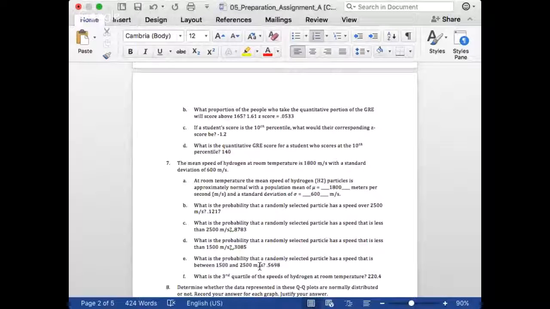Couldn't you also put the z-score for 2,500 and 1,500 in the area ranges? Do you know what I'm saying? Or is it not the right vocabulary? Yeah, no, because they have like a Z left and a Z right, and I'm wondering if you could just put them both in there and highlight everything in the middle.